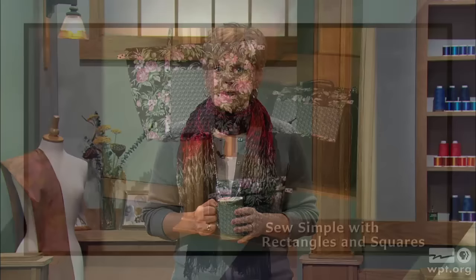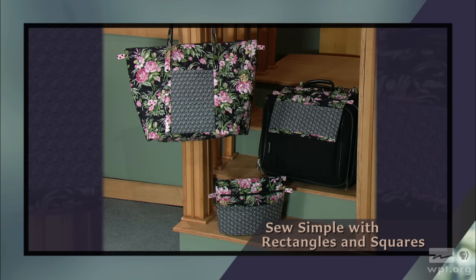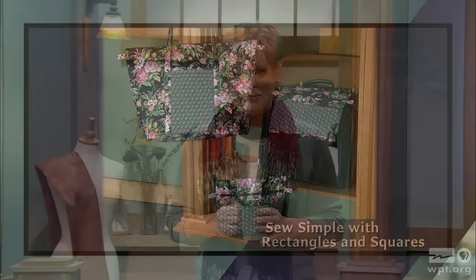I like to sew but I really don't have the time — that's one of the most common comments I hear from viewers, and I often have the same sentiments. To change the way you look at the sewing process, I decided to design projects cut from fabric rectangles and squares, streamlining the sewing without compromising the look. The Travel Trio — a weekender tote, cosmetic bag, and luggage saddle bag — are all made using comparable sewing steps: straight stitching plus double-sided fabric. So simple with rectangles and squares. That's what's next on Sewing with Nancy.